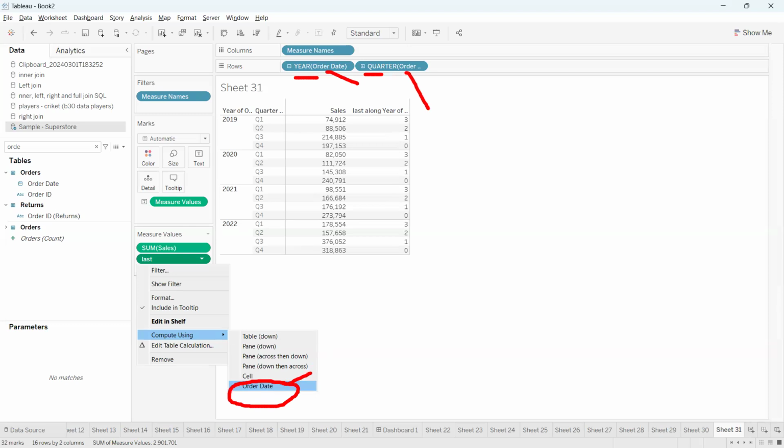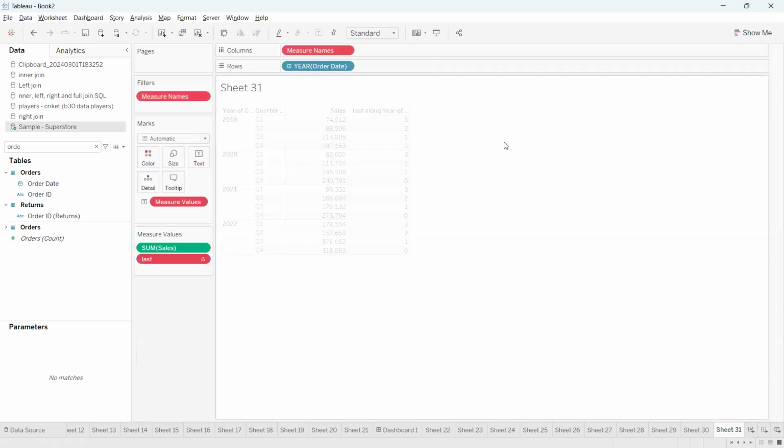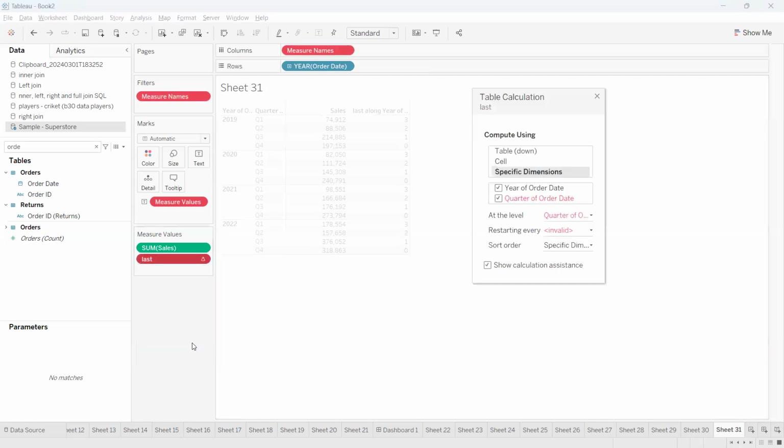Now, if I remove quarter here, my last function is appearing in red color. Why? Because in the edit table calculation, at the level we are selecting quarter, but now we are removing that quarter from the row shelf. Because of that reason, it is appearing in red color.